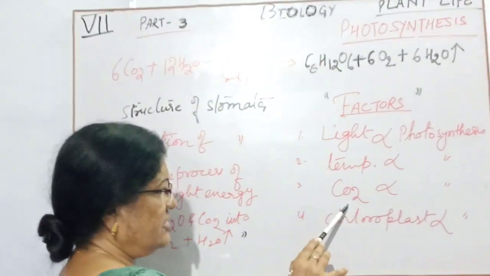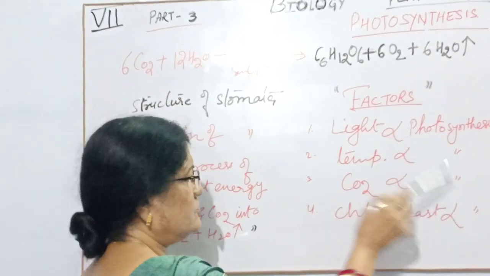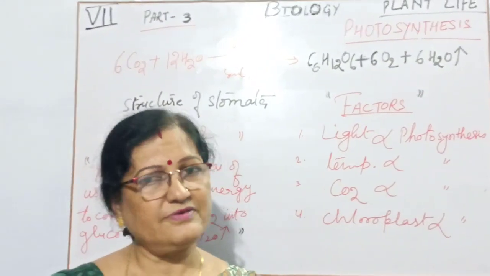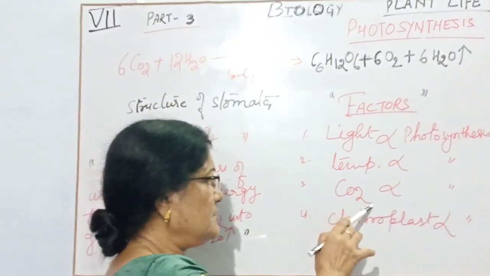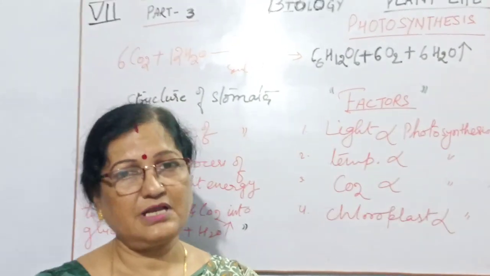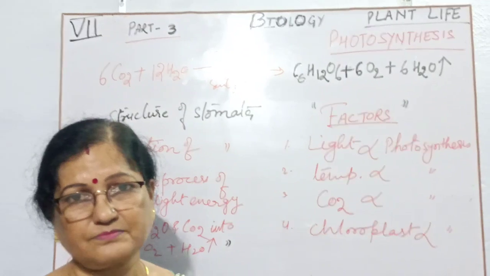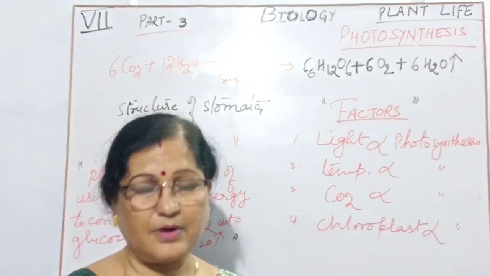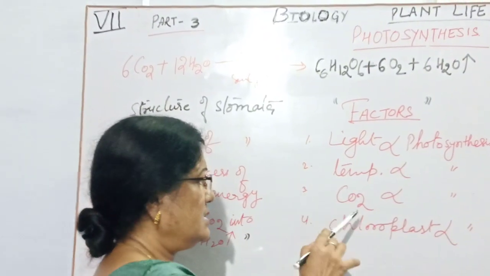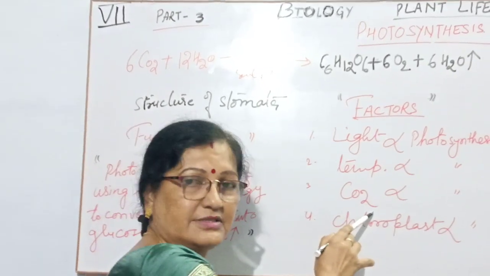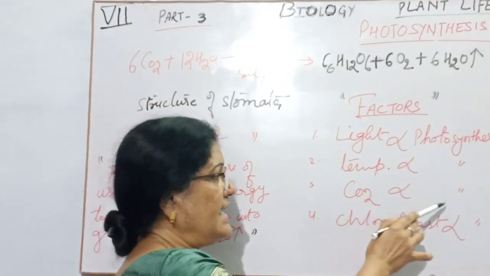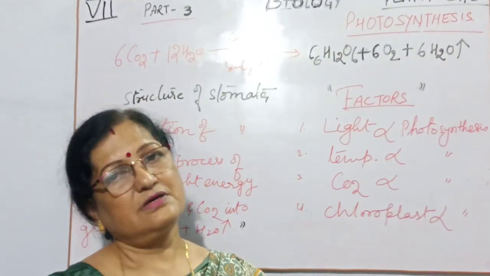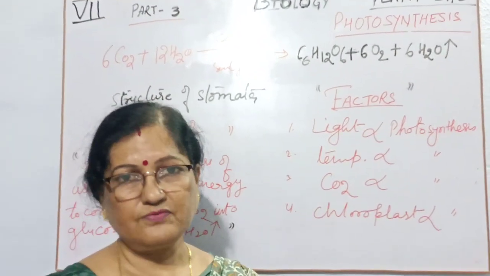Third point, carbon dioxide is also directly proportional to photosynthesis. But children, do you know, if you get more food, then there will be indigestion. So, in our atmosphere there is more pollution, but plants are not taking more carbon dioxide in them. They are not preparing more food for us, because there is a limit. Up to a certain limit, they take the carbon dioxide, form their food, and do photosynthesis. When the level of carbon dioxide increases, they will close their stomata and there will be no photosynthesis.